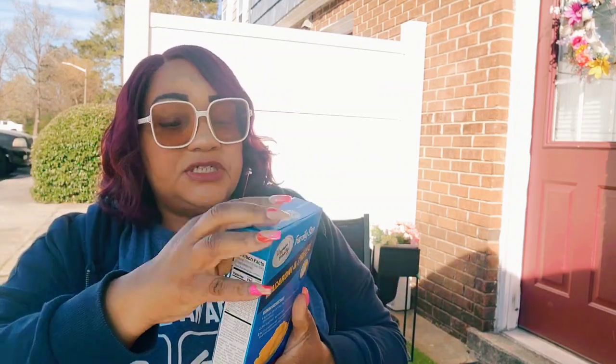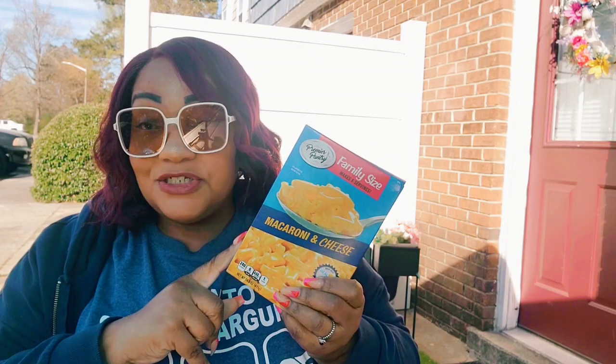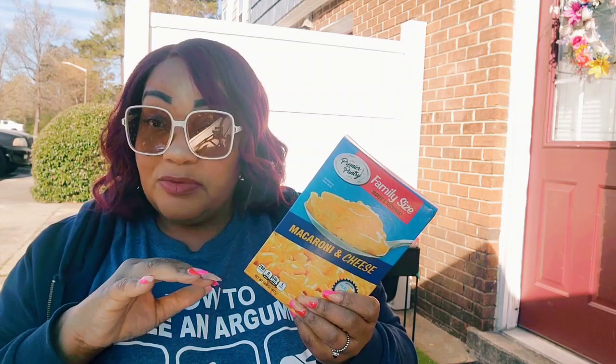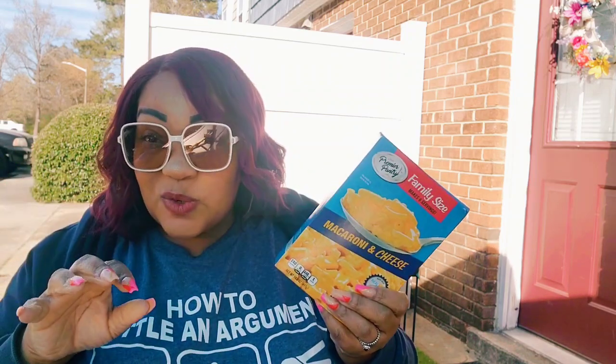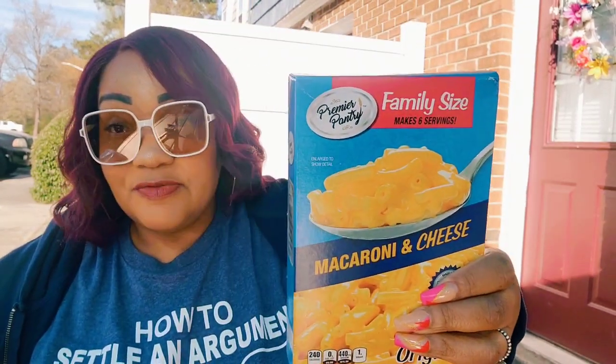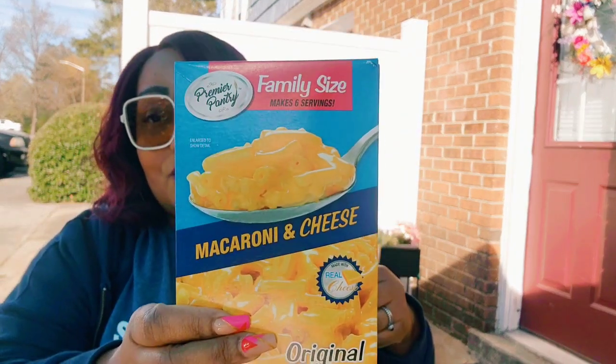Sweet Sadie J showed this mac and cheese on her channel and said her sister can hook it up. I'm cooking tonight — I'm really cheating though. I bought a rotisserie chicken from Publix, but I'm making a ham, mac and cheese, yams, stuffing, and string beans with bacon. I want soul food! The canned gravy is what it is, but I just have a taste for soul food.